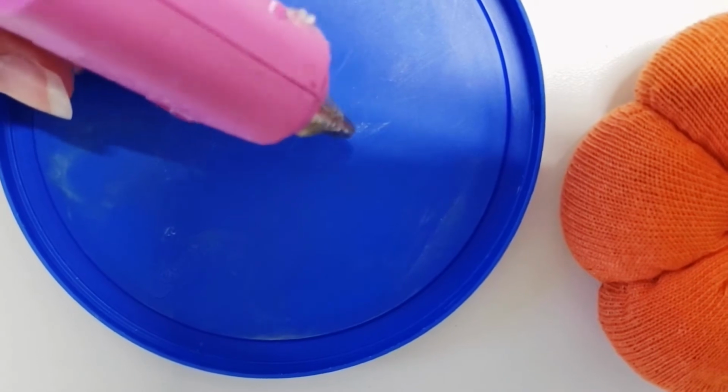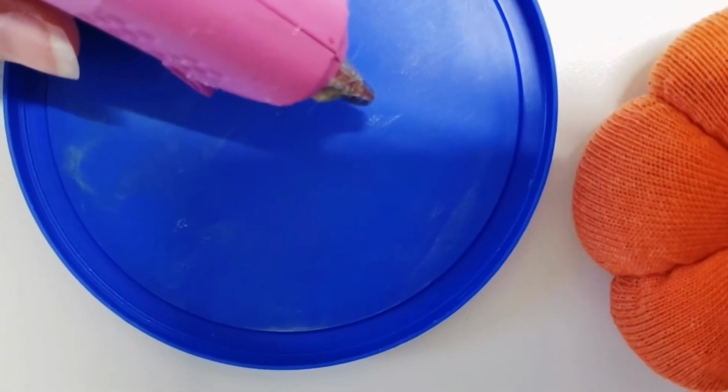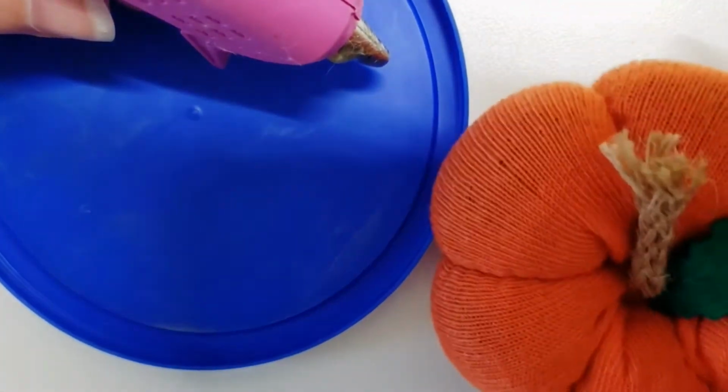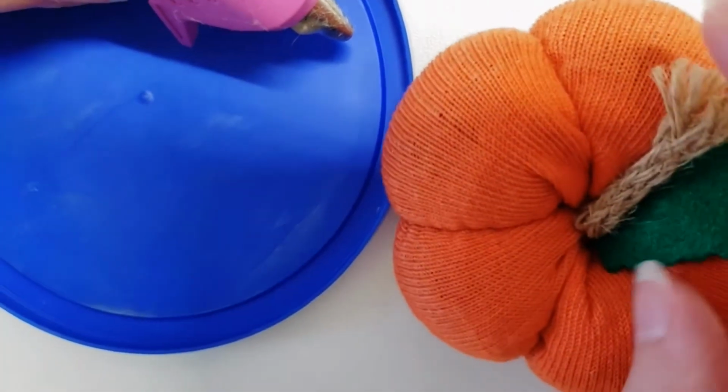And when the glue starts drizzling out a little bit, that's when I know it's ready, and then I just start gluing stuff down. And again, you can always do whatever length you want for the stem. I just did a little stem here. You can do longer if you like.